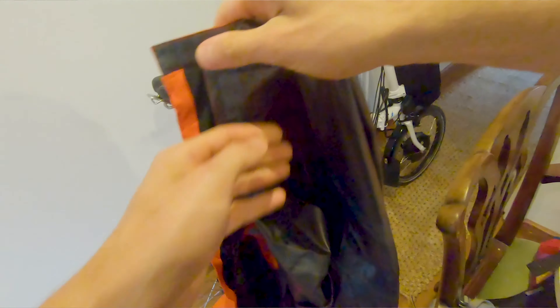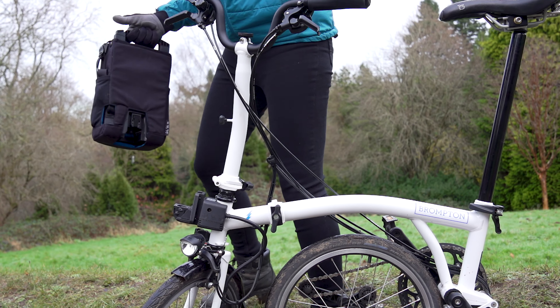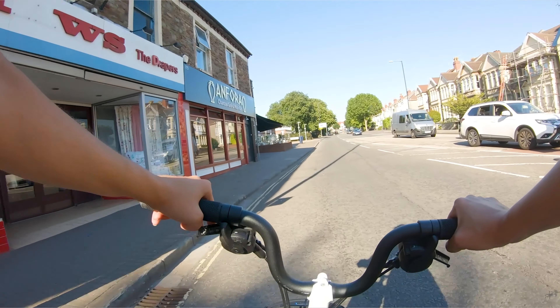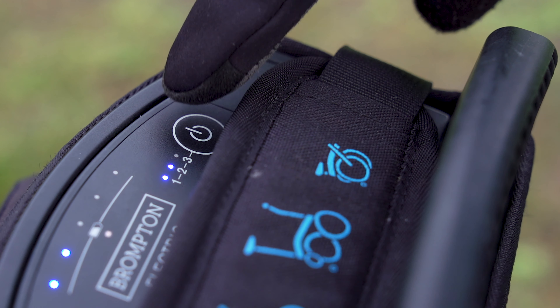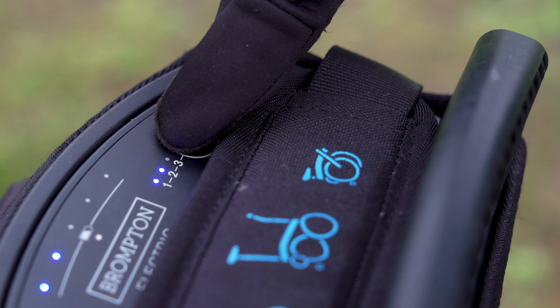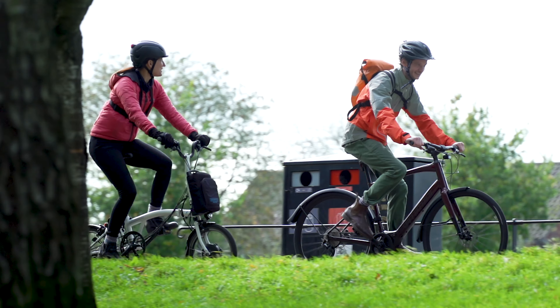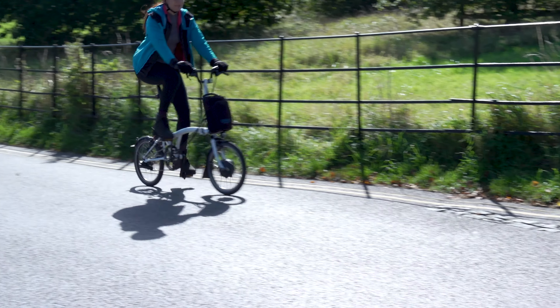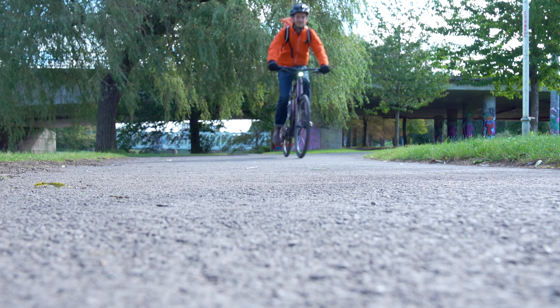Or if you're really lucky you may be able to bring the whole bike inside with you. If you're planning to store your e-bike and not use it for a decent chunk of time, make sure you don't store it with the battery fully discharged. Instead, look to store it at around 50 to 60 percent charge and periodically top it up if you're planning to leave it for months on end. When you do charge the battery, it's best to do this at room temperature — try not to leave it on charge overnight in your cold garage. Finally, when you get back from a ride, give your battery a chance to settle and cool down before charging it again. Around half an hour should do the trick.